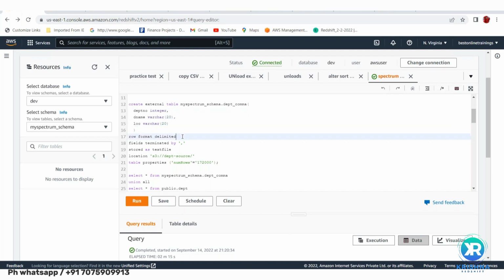Row format delimited, fields terminated by comma. If my file is pipe delimited, then you can give fields terminated by pipe. Whatever the delimiter is, you give it here. Stored as text file.